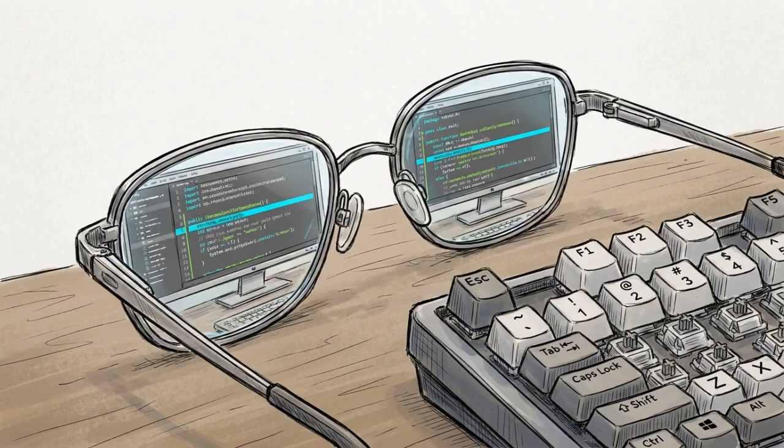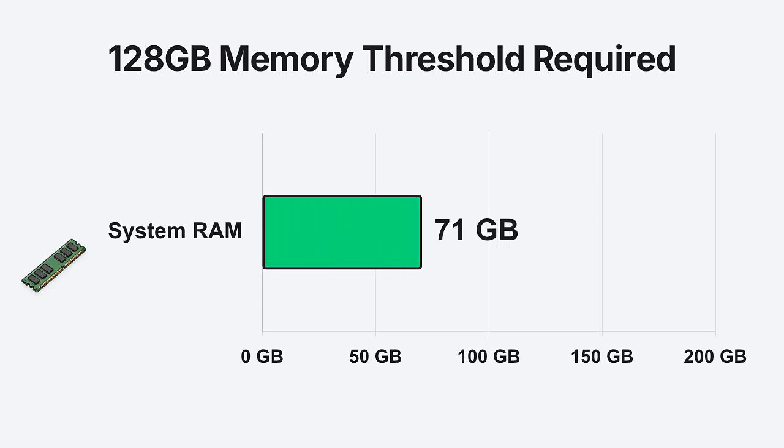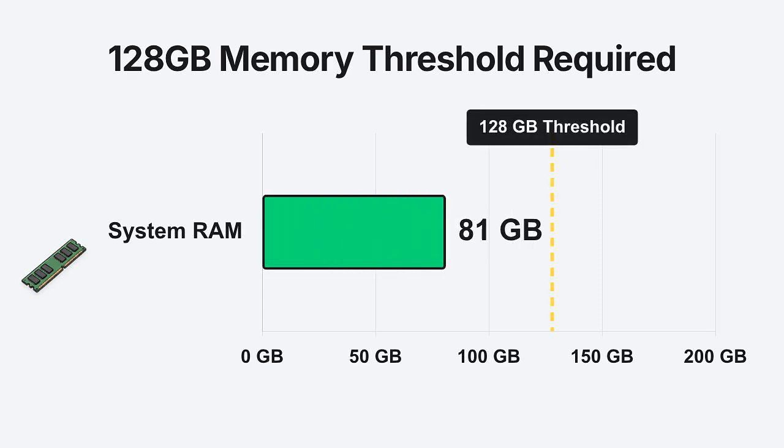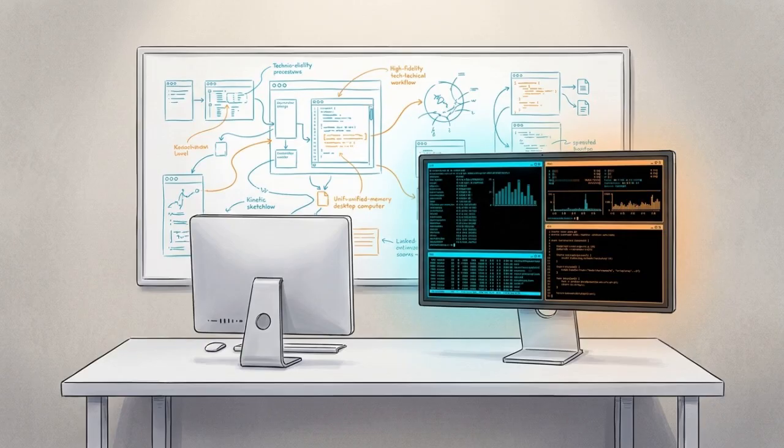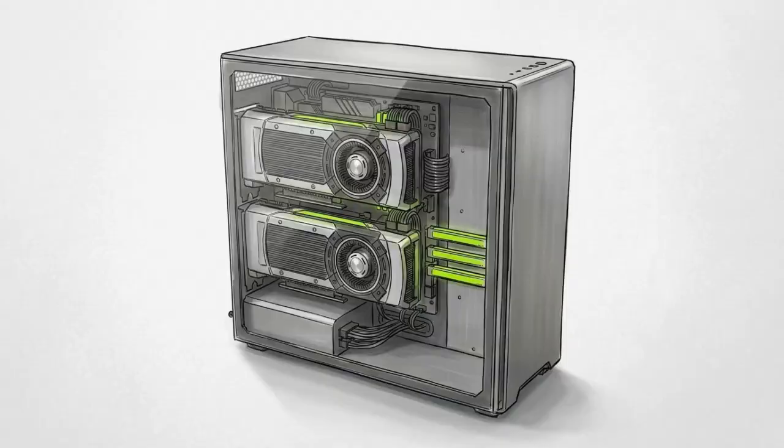Developed in bare metal C, it is a hyper-specialized inference engine designed to execute this single model architecture on localized firmware. To utilize this engine, your hardware must meet a specific memory threshold. This requires a unified memory architecture, typically an Apple Silicon Mac with at least 128 gigabytes of RAM, or a professional workstation equipped with high VRAM NVIDIA or AMD GPUs.